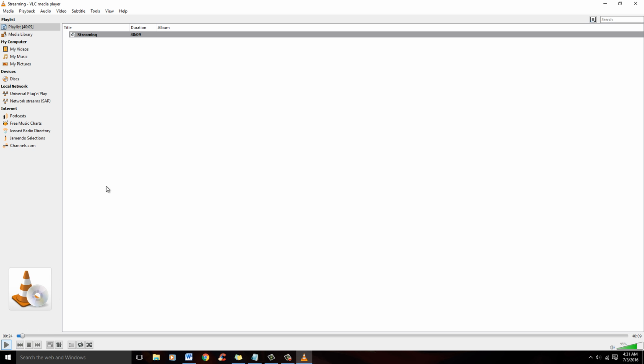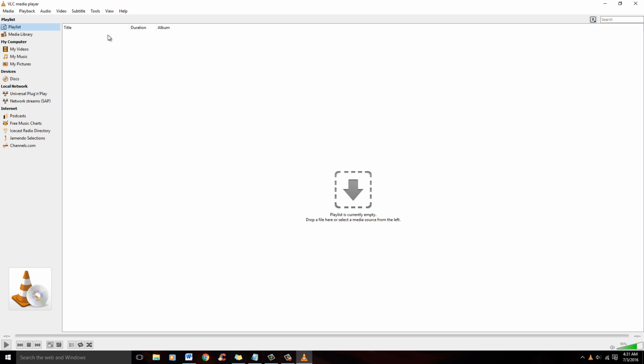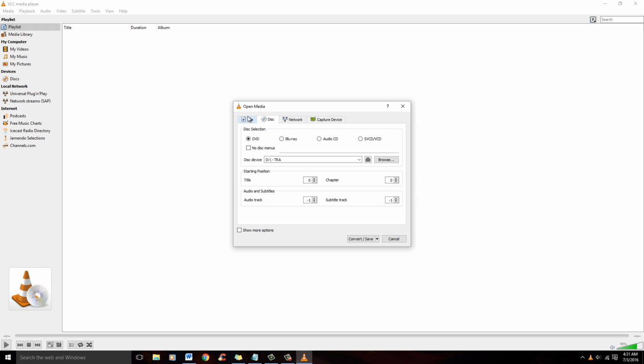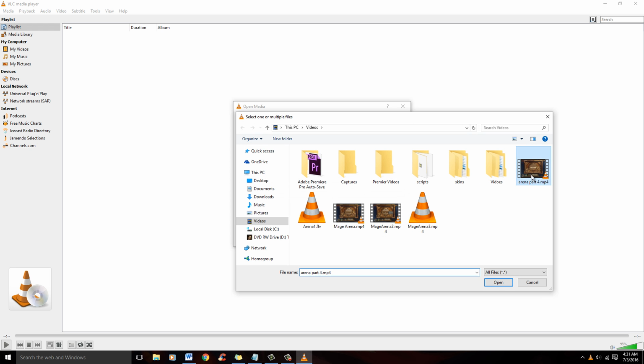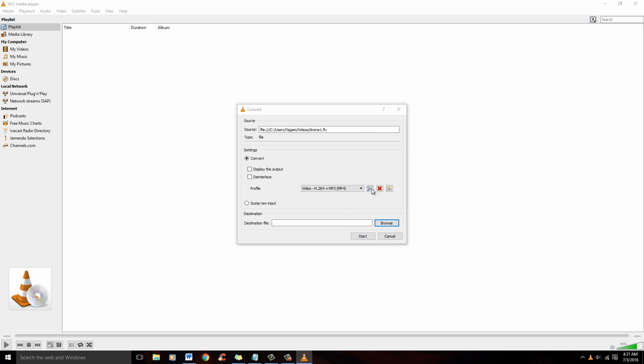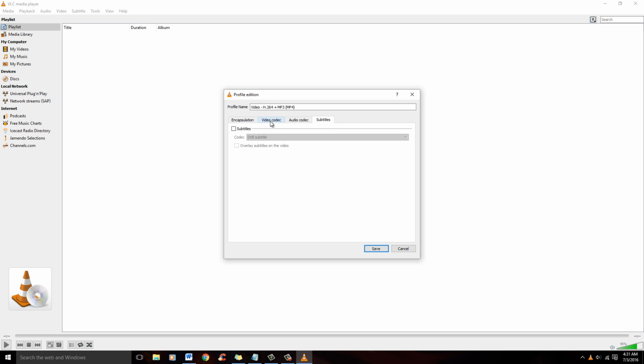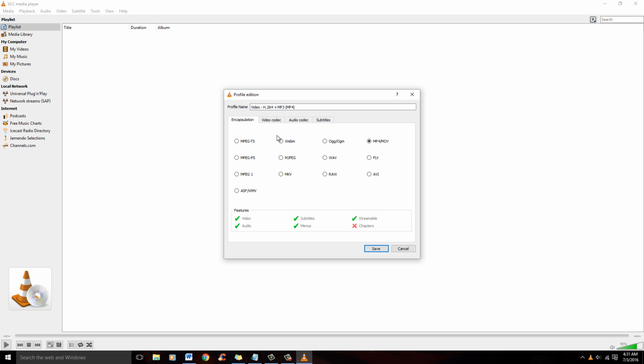So what you want to do, like I said before, is exit out of this and go to this here and make sure you convert it all. I'll do it one more time. Going to add our file there. This is an FLV format. We're going to convert and save. Now when you go to the codecs, just keep the original track. We're going to keep the original track again. Subtitles, leave that unchecked, unless you want subtitles. Keep that in MP4, and click save.